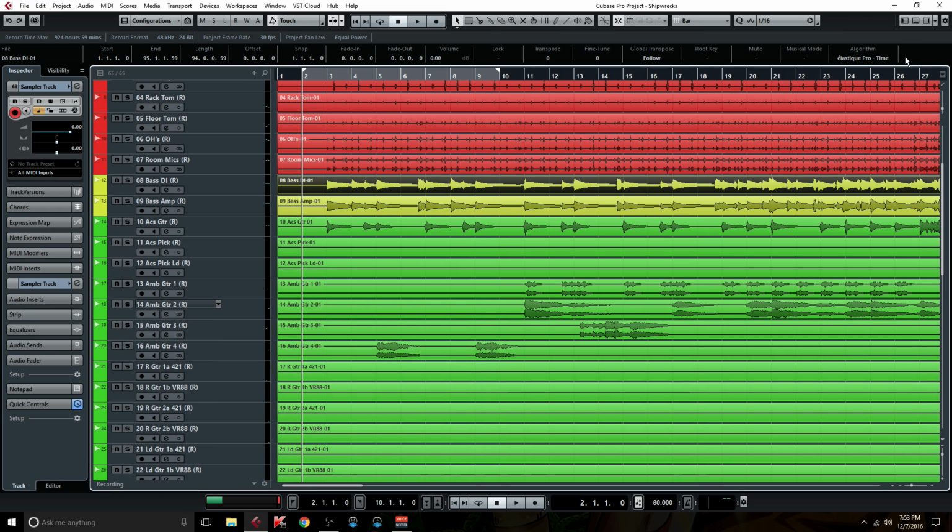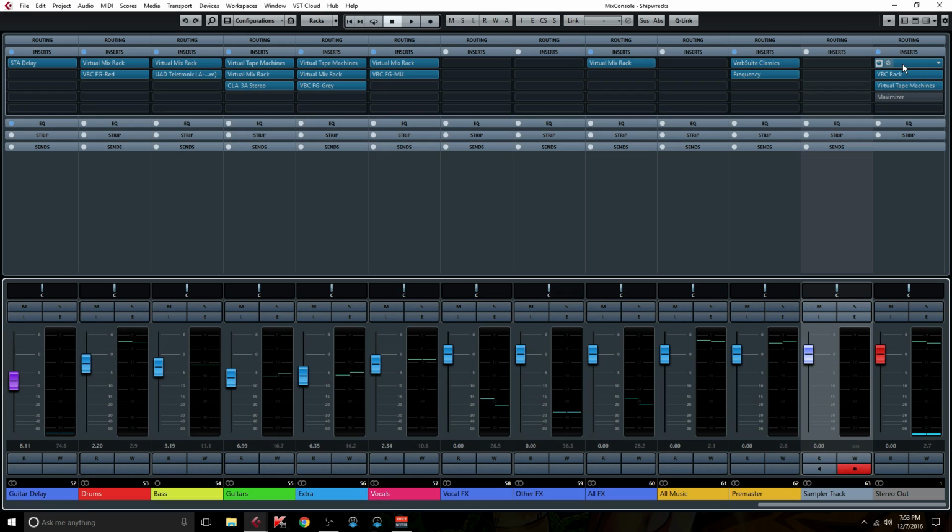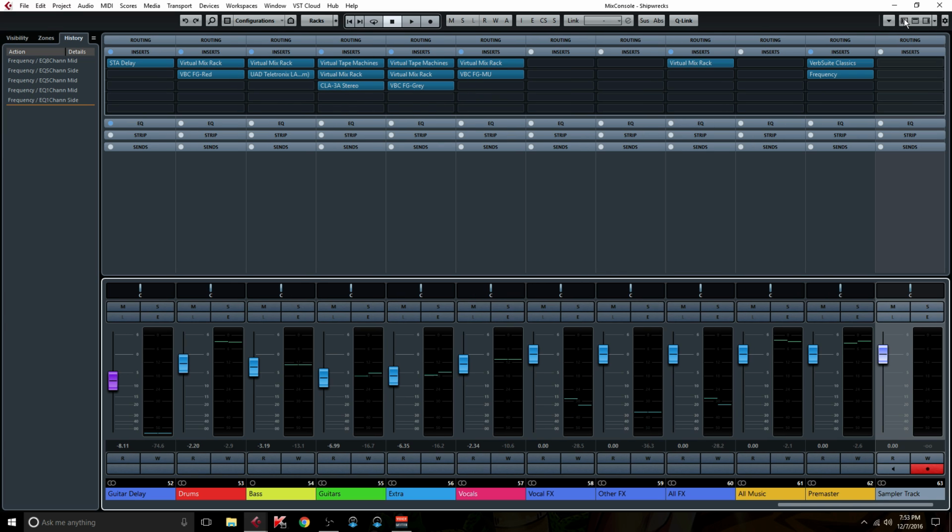As far as plugins, there is a couple new plugins. Let me rephrase that. There's one new plugin, and then there's a couple plugins that got a revamped GUI, and then a couple plugins that also were given kind of an update. So before I get to those, let me just show you the left zone here in the mixer window.